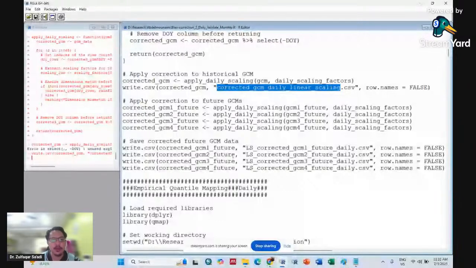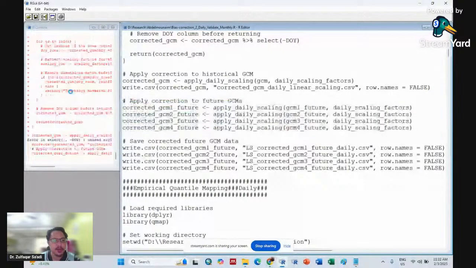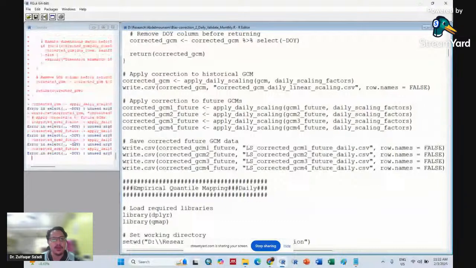So we apply correction to the future GCM here for GCM 1, 2, 3, and 5. So we do correction here for all the 4 SSPs that we use. So if there is an error in select the DOY, then you just ignore that one because we already removed the DOY. We don't want to have the DOY at the end of that result.